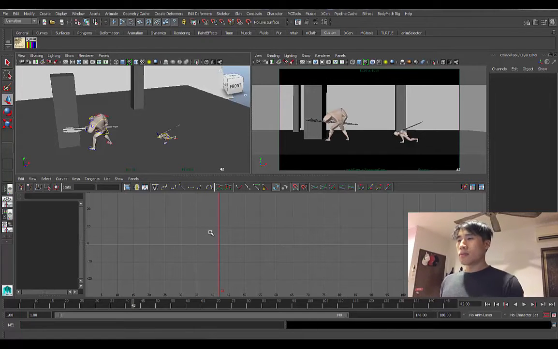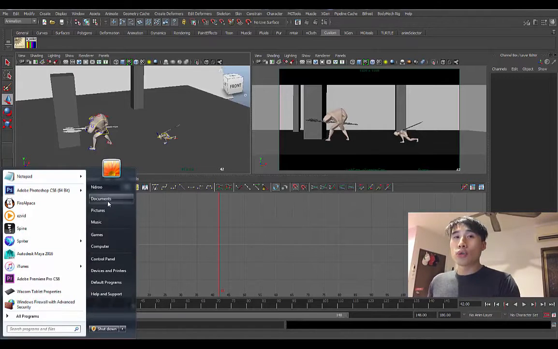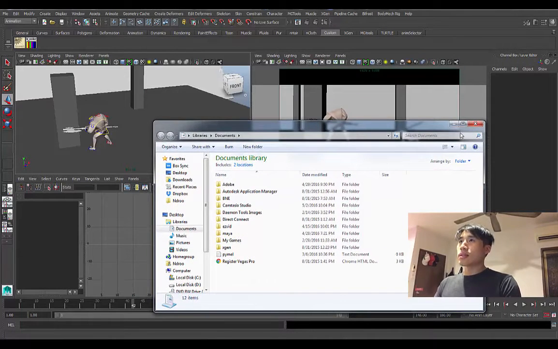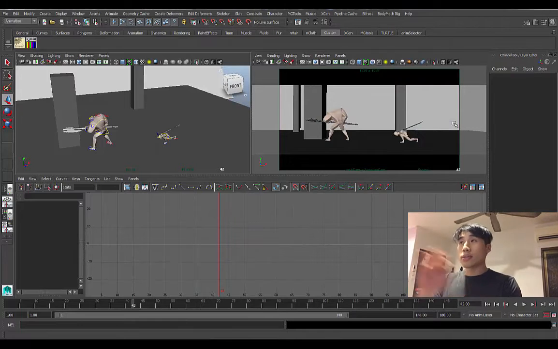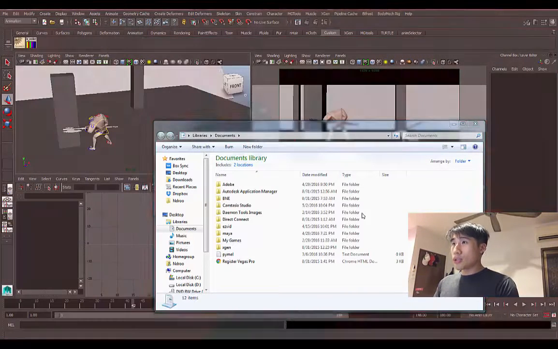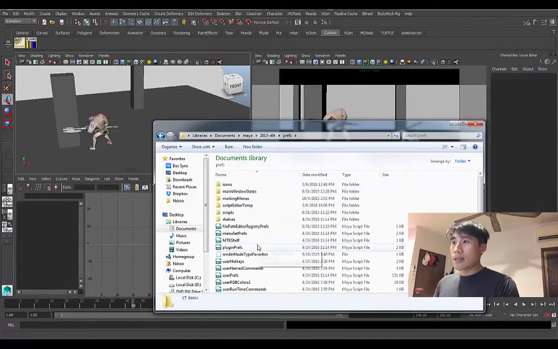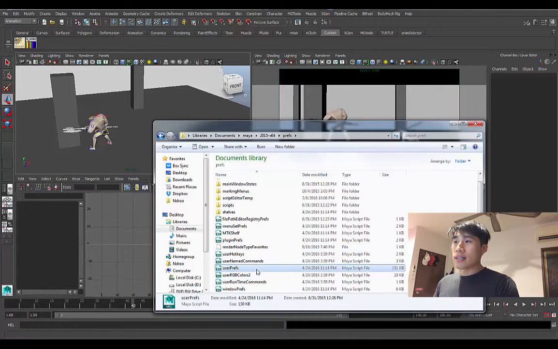I think I have, maybe I should show it. Okay, let me show you right now. I'm gonna show you where these files are saved. Let's say if you wanna keep this layout and you wanna bring it to work and you wanna use this same layout wherever you go, so you don't have to keep doing this. It's very annoying. So you go to Documents, Maya, your version 2015, Preference, and it's right here, User Preference. This is the only file you need for this kind of layout.